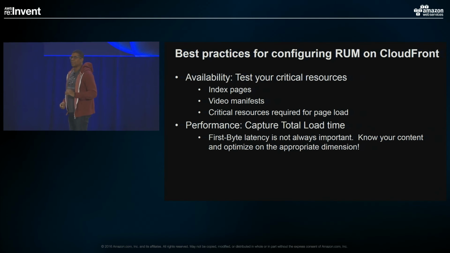And in critical page loads, you can monitor the entire page load time and determine, is it taking longer for some users? Is it actually available? Are there some assets missing? These are all possible to get from RUM. And lastly, which I'm open to talk about afterwards as well, first byte latency is not always the most important thing. I know that some people over-index on that. I just wanted to say, know your data, because it's going to be different for every different user.